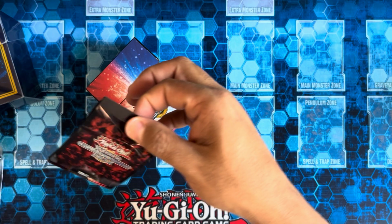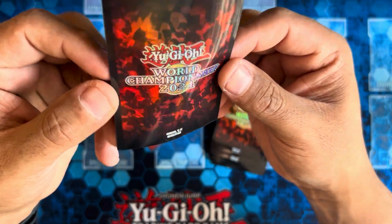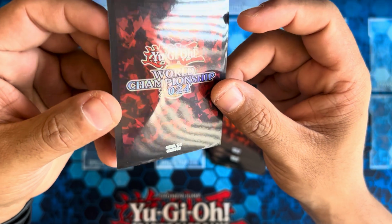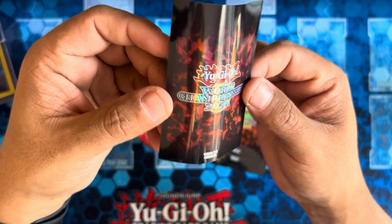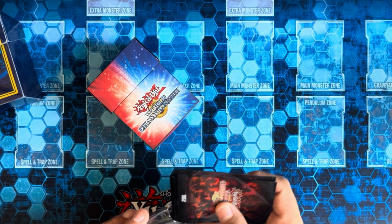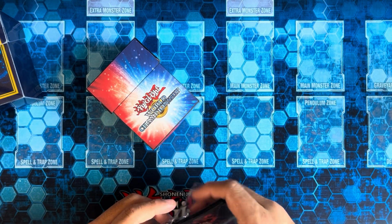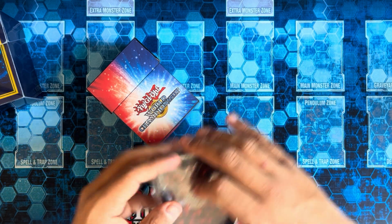The cool part about these sleeves in particular is, I don't know if I can show it. I'll have to take a photo of it sometime, but there's actually hieroglyphics or hieroglyphs on the sleeve. It's really hard to capture on film. But those are some of the really cool, unique aspects of the World Championship deck cases.